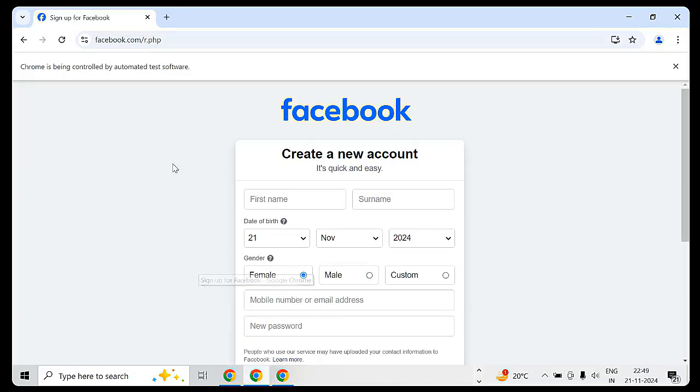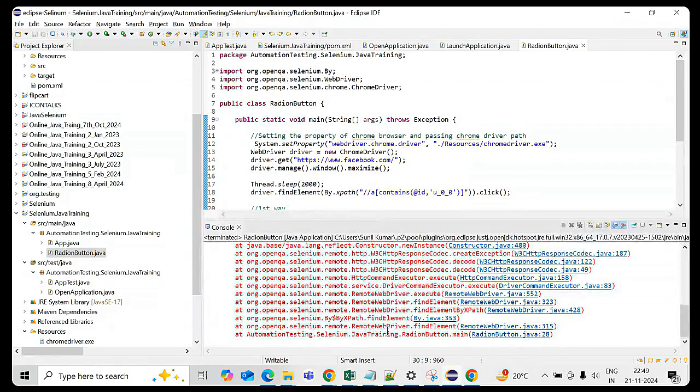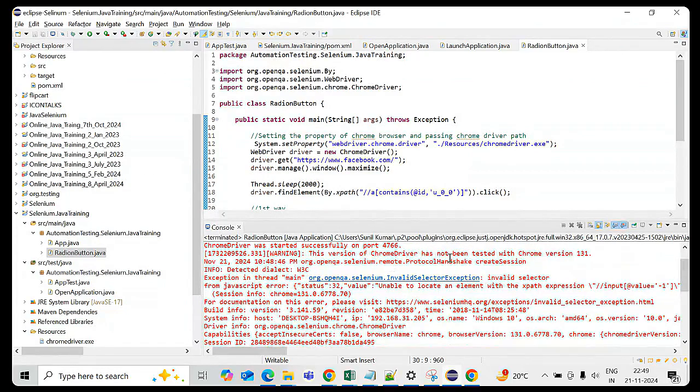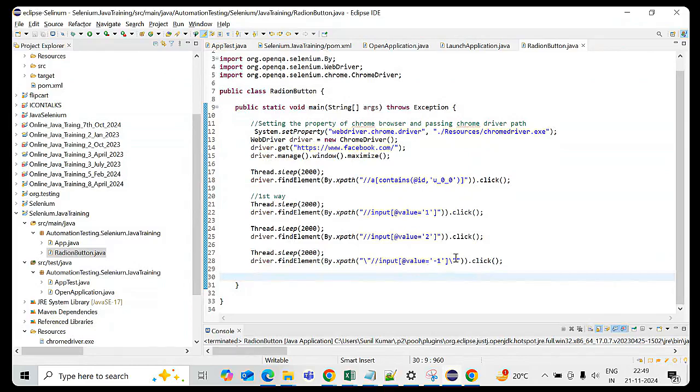What has happened? Something is wrong here. There is some error, so let me close it.